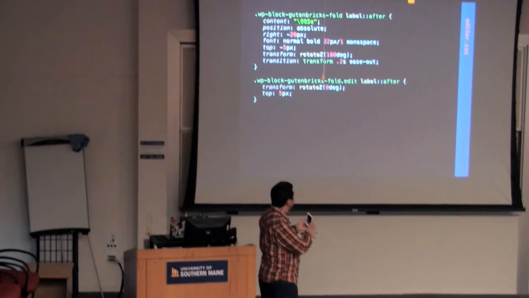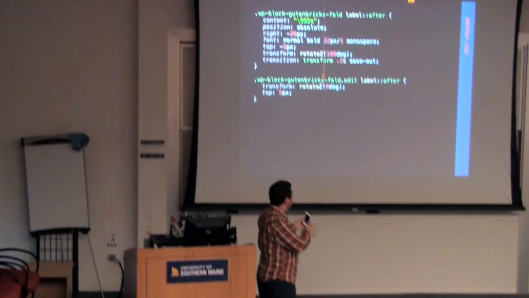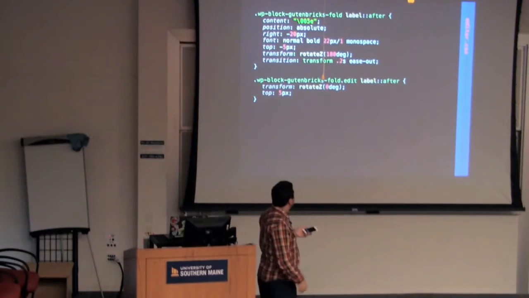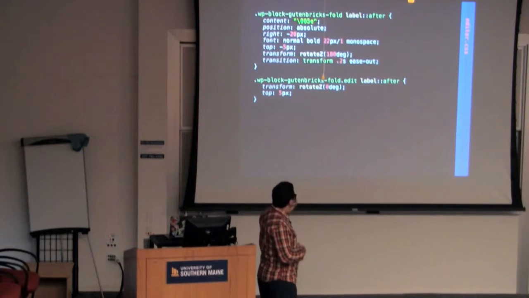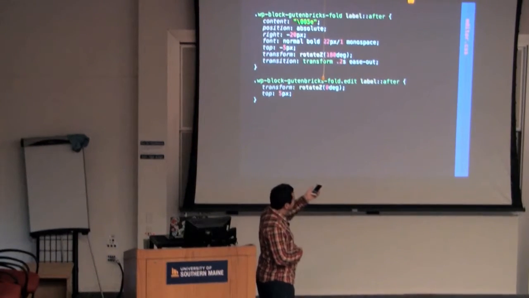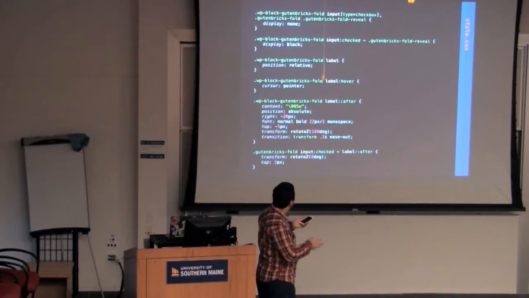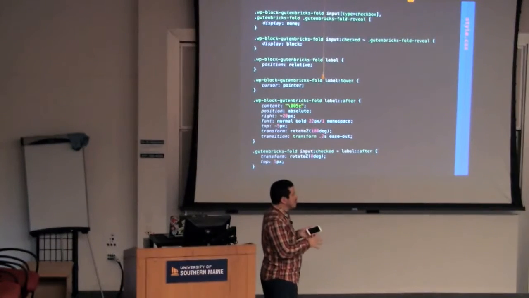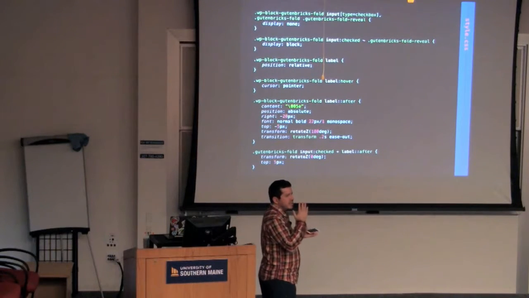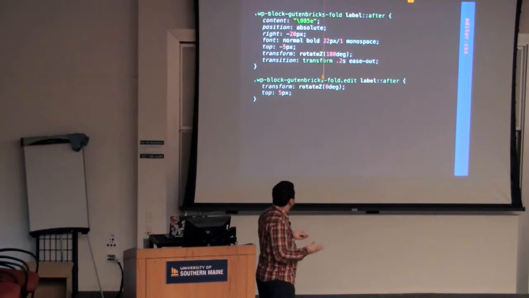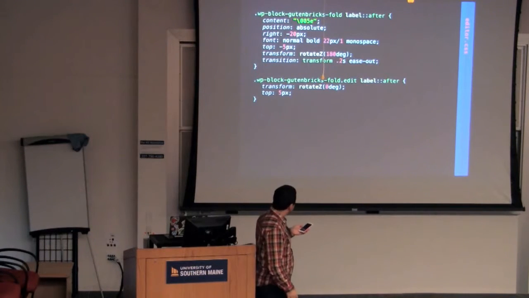The same tags will be in Gutenberg in the UI, and that's pretty nice because we can style. I actually use this as an example. But if you choose your selectors carefully, you can use only one style sheet and include the same style sheet in the UI and in the front end. But for example purposes, I did this.